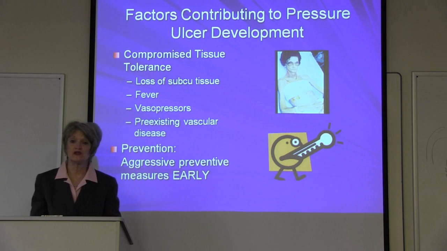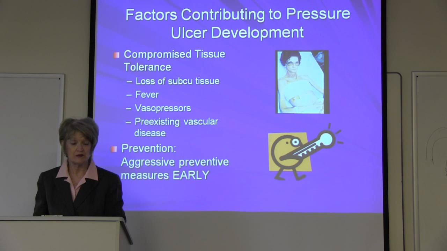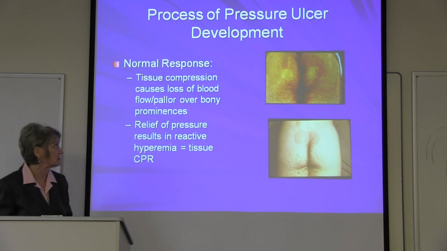What can we do about your very high-risk patients? Is there something magic we can do? No, except recognize that if I have someone who's very thin, if I have someone who's febrile, if I have someone who's hypotensive, if I have someone who has coronary artery disease, I need to realize they're higher risk. I need to ramp up my prevention protocol. I need to monitor them extremely carefully because it's going to be a fight to keep them from developing a pressure ulcer, but a fight that we can probably win for most of our patients.